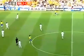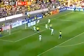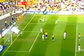Kaka to Cafu. Kaka. Got past his man. Pull back for Ronaldo! At last! It's Ronaldo who breaks the deadlock. Steered through the goalkeeper who got a hand on it but couldn't deal with the sheer power of Ronaldo's shot after some fine approach work down the flank again by Kaka. Well, I think Kaka's done brilliantly. I mean, he's put it on a plate for Ronaldo. He hasn't had the best of the way it's going.